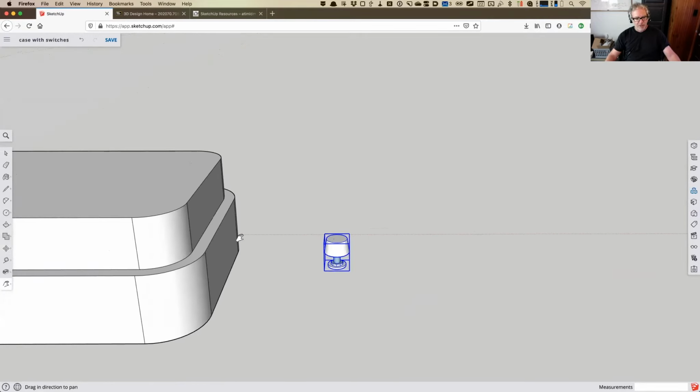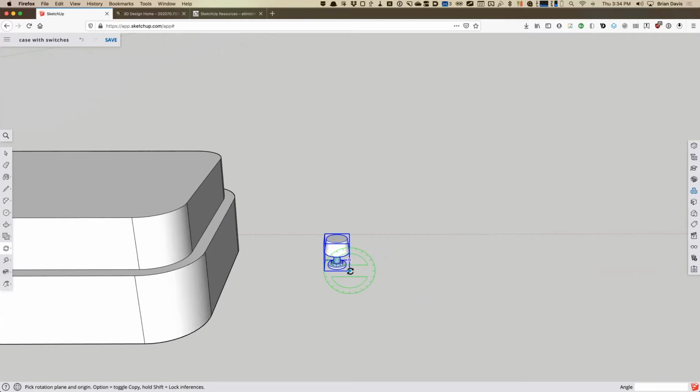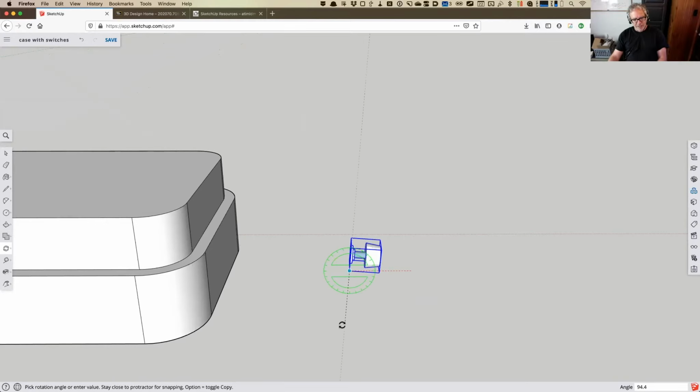Okay, so I need this over here. So I'm going to rotate it 90 degrees. Remember how to do that. Did I show you guys? I showed you guys how to rotate, right? You guys still with me? Yeah, I think so. Okay, good. I'm going to click, drag, rotate that 90 degrees. Now I'm going to grab my move tool again, move it over here like that, and then move it up. So it'll start to look something like that. Okay, you see how I get started on this?